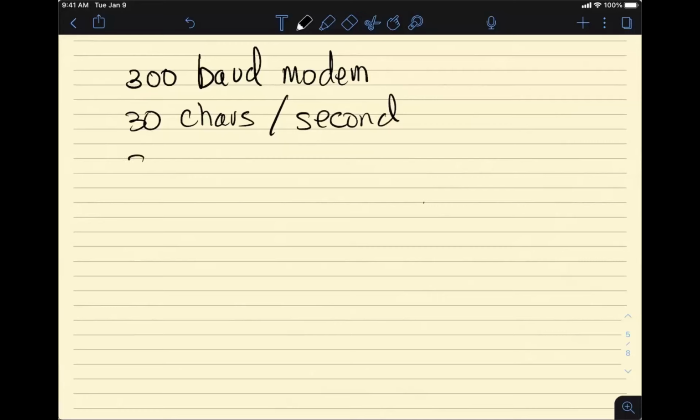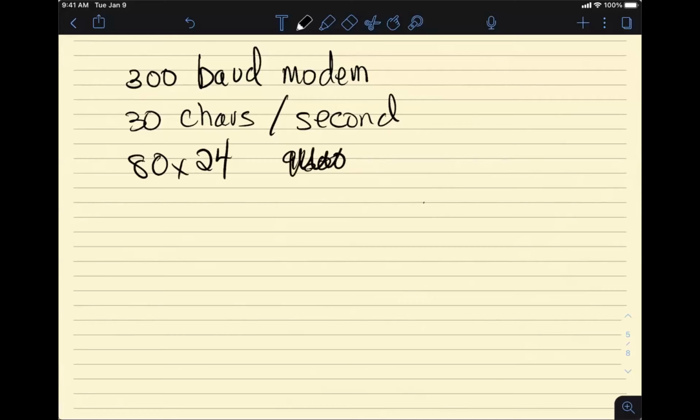Now your screen is 80 by 24 characters. What does that multiply out to? I think 9,600, right? Just recollection. 80 by 24. Anybody who's got a calculator? Computer, 80 times 24. 1920.